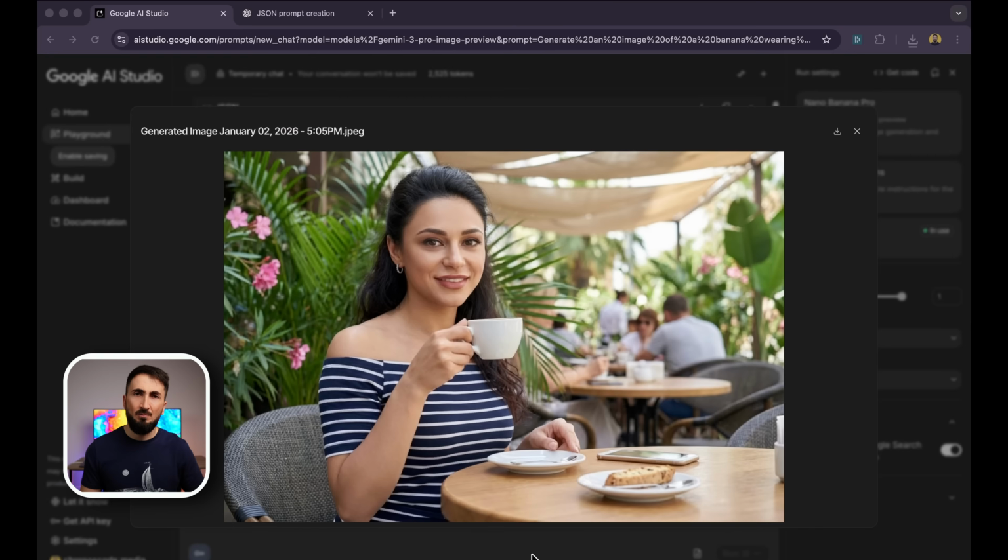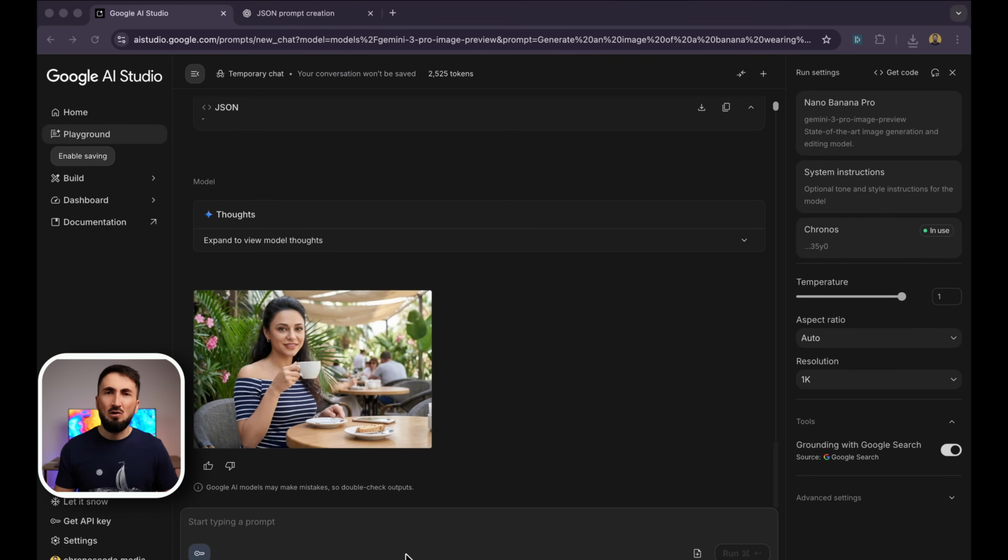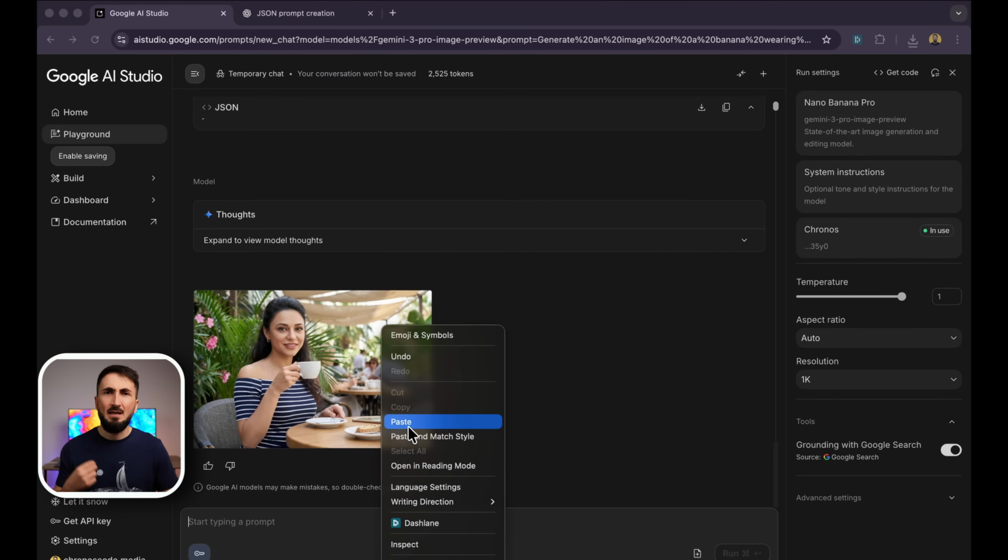We drop a new image inside NanoBanana Pro, paste the JSON prompt, hit run, and boom, check this out. It keeps the face from the reference photo and the final results look like an Instagram ready picture. Just look at the input versus output. It studied every feature and translated it perfectly. This is mind blowing.